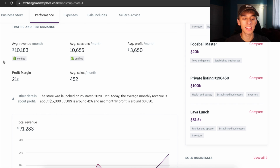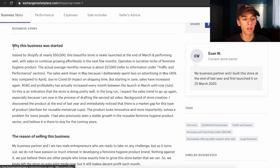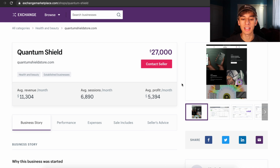Nonetheless, this just gives you guys a great insight into all of these businesses that are for sale, and then you can read all about what their site does and what their product is and how they sell the product and all that stuff, because that is pretty beneficial if you're looking to compete with their store and sell the same product. Then you can just read about how they've done it and then sort of replicate what they're doing in a sense. Another product and site that's doing really well, I'll click this photo if I can.